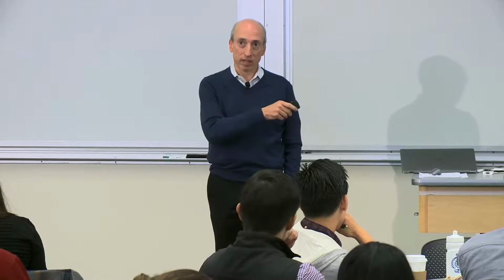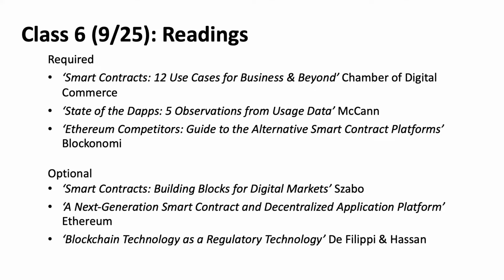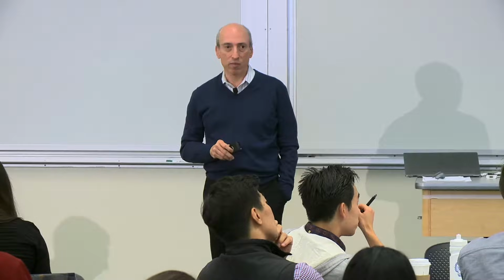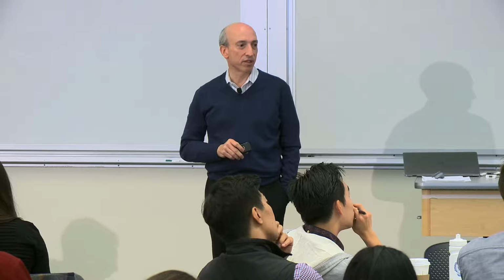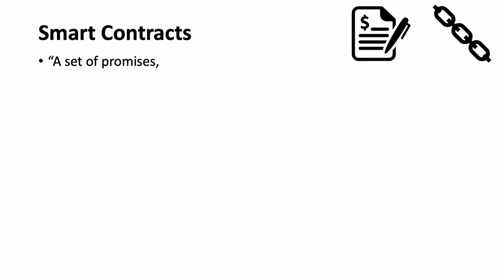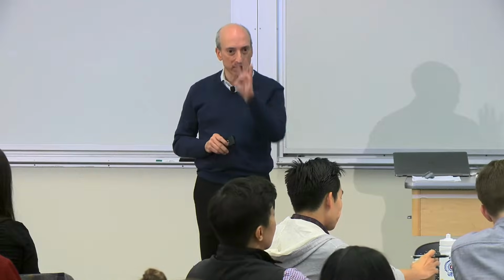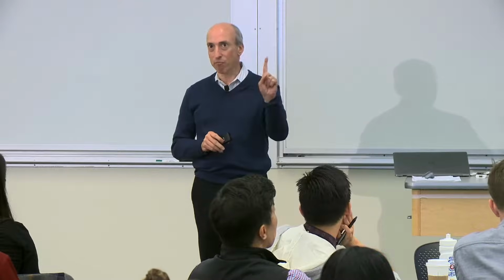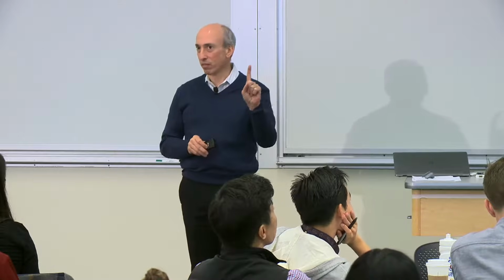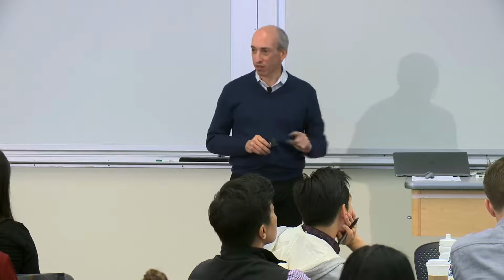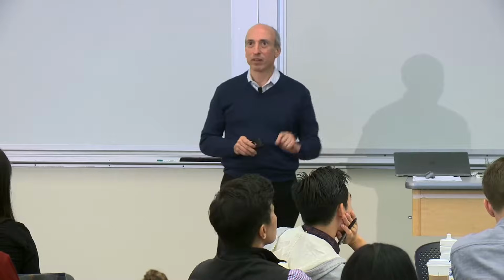And then there's one of Larry's colleagues, or maybe 2 of them, with a Filippi paper as well on the regulatory issues. So let me talk a little bit about smart contracts and lay a groundwork before Larry gives us the law. A smart contract is a set of promises specified in a digital form. I'm going to say 4 things. It's just a set of promises in a digital form, so it's not handwritten out.